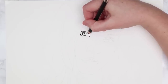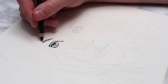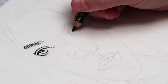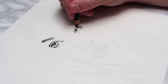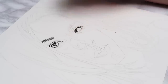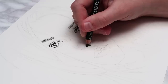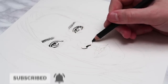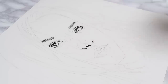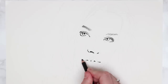I tend to start off with the eyes first, but you can choose whatever part of the face you want. For the eyes, the darkest parts tend to be the pupils, the upper creases of the eyelid, and the eyebrows, so I'm just lightly going in with that charcoal pencil and blocking in all of these areas. I've found that blocking in the darkest values first helps you judge all of the other values — the midtones and highlights — because if you do the shadows last you'll add them and then realize you haven't gone dark enough everywhere else.